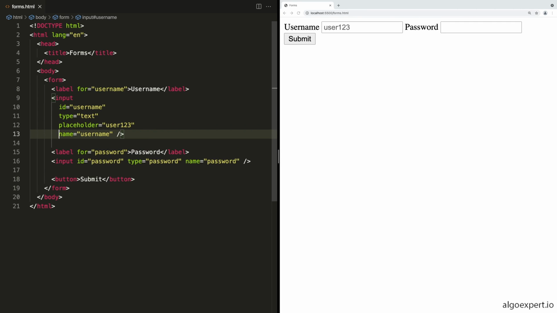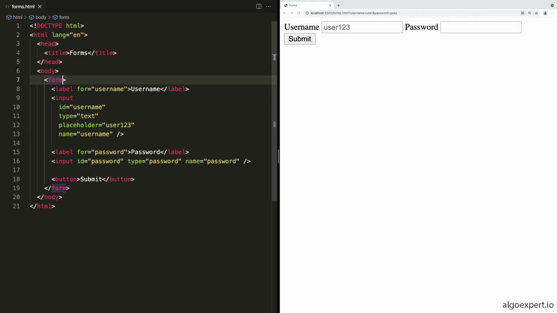Okay, so now that we have that, when we go ahead and type in a username and password, so I'll make my username user and my password pass, and I hit submit, what we'll see is one, the form clears itself out, but second, in the URL, we also have the username and password that I typed in. Now you might be saying this isn't very helpful. Why would we want to send the username and password just to the URL? And this is the default behavior, but we can actually customize this using the form element itself.